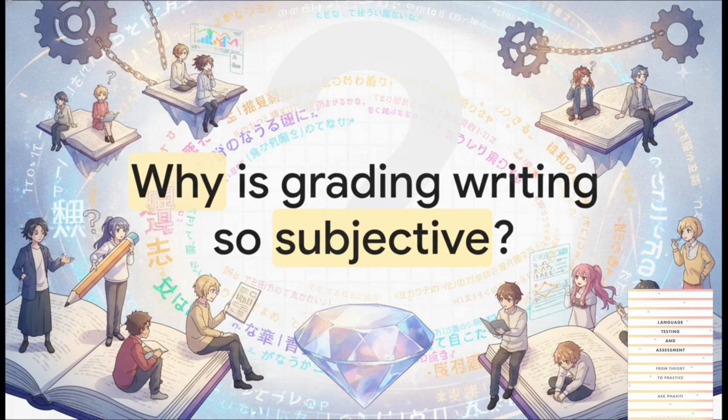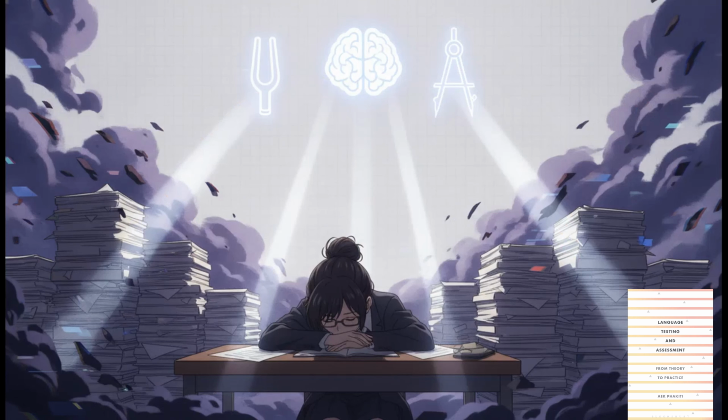Why is it so incredibly hard to maintain scoring consistency across different teachers, or even the same teacher on different days? I'll be the first to admit it, I struggle with the halo effect. If I'm grading an essay from a student who I know is brilliant and works incredibly hard in class, I might unconsciously overlook their grammatical errors because I know what they meant to say. And that vulnerability is entirely human.